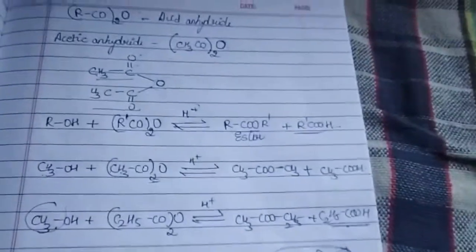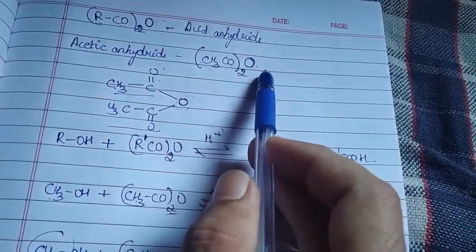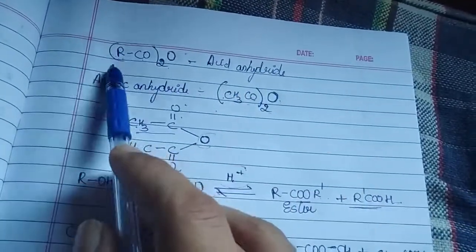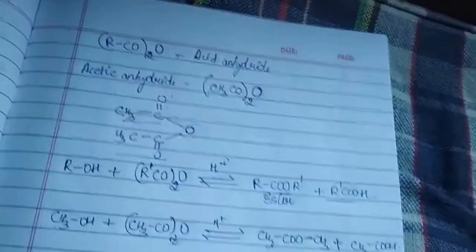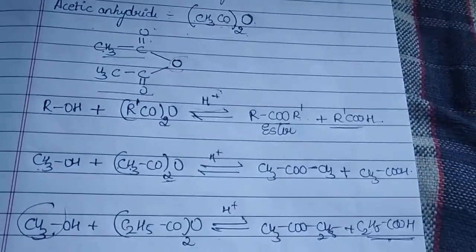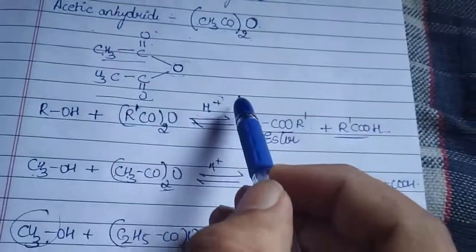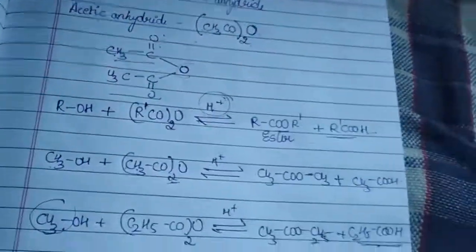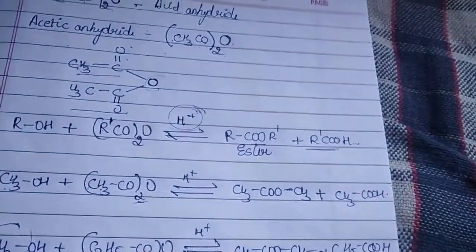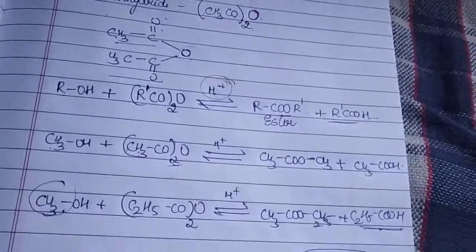Then we saw with respect to the acetic anhydride how to write it. That is CH3CO twice O, which is called an acetic anhydride. General representation of acid anhydride is what? RCO twice O. Okay. So how to write? We have to look out here. Remember, whenever we are carrying out this reaction with acetic anhydride or acid anhydride, a small amount of concentrated sulfuric acid is a must. And do remember, in esterification we have to use concentrated sulfuric acid itself.